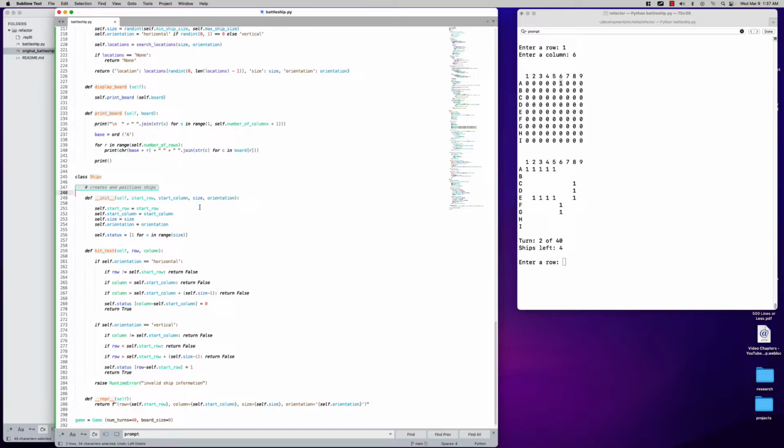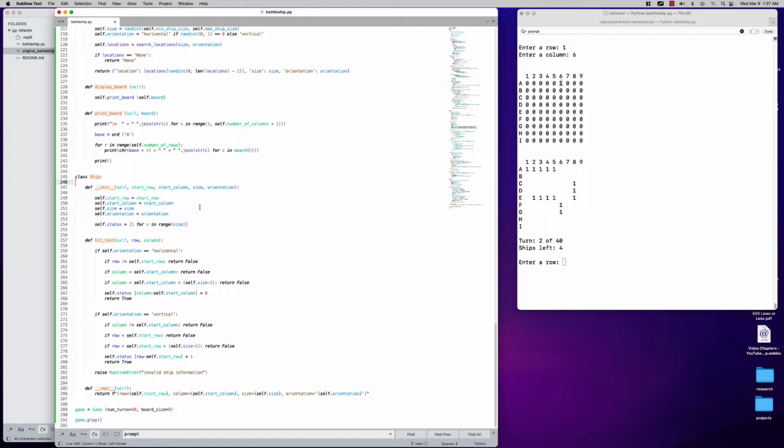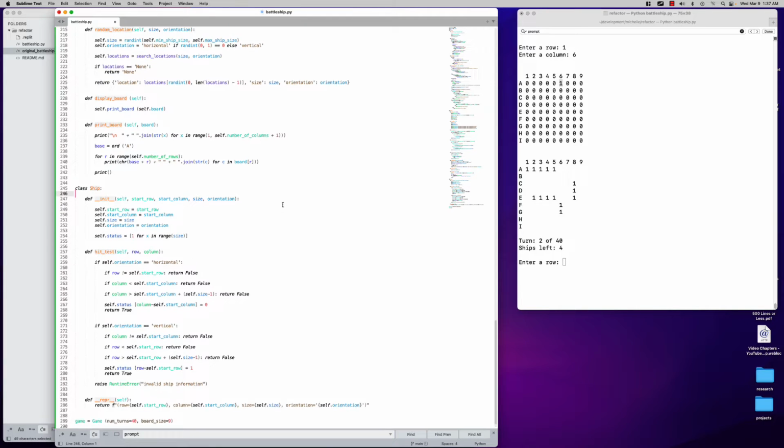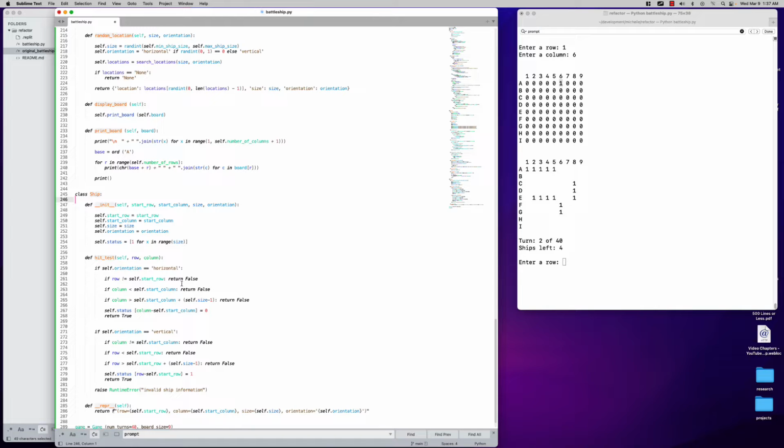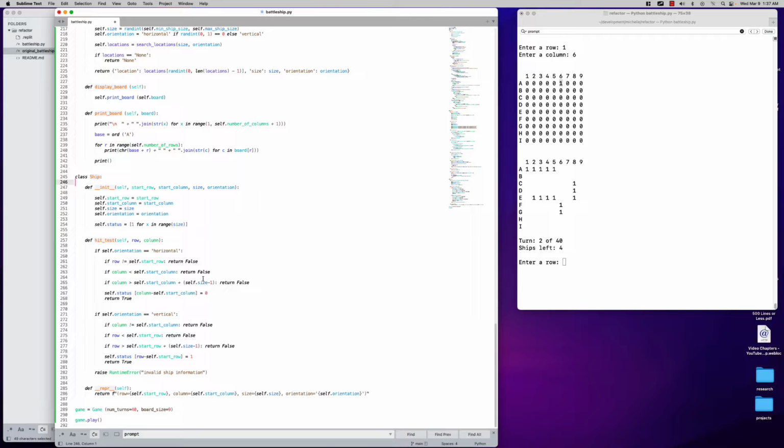So this code here is not creating and positioning ships. So that comment was just bad. This is just a ship, which just pretty much tracks where a ship is in the coordinate space of the game, and the ship doesn't even know that it's on a board. It just thinks it's just a ship. But I did say we need to be able to position ships on the board. So the ship can't do that because the ship doesn't know about other ships. As far as the ship's concerned, it's the only ship in the universe.